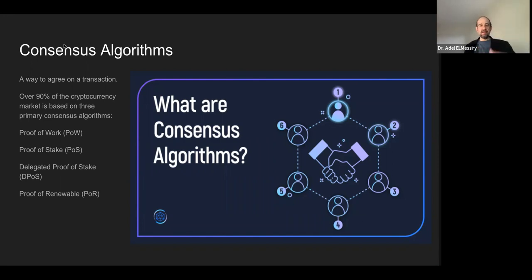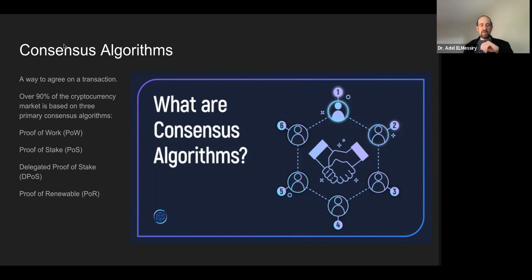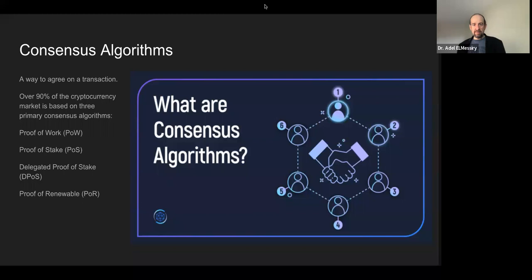Think about it as an Excel sheet or Google Sheet where I'm putting the records. If I am the record keeper, there is a chance for me to be corrupt — someone could come and say 'here is a hundred dollars, change the facts.' However, in blockchain, we have multiple copies of those same records being recorded by different nodes. Each of those nodes is doing the exact same thing, recording every new block, and in order for them to agree together, you have to have consensus between them.